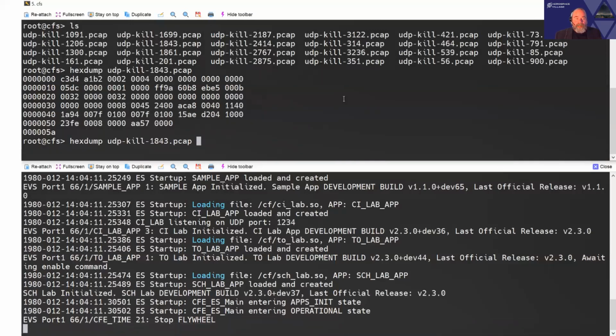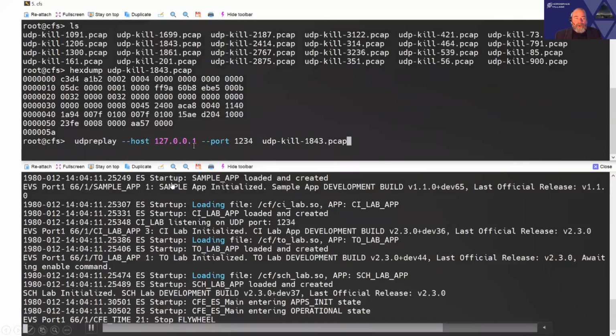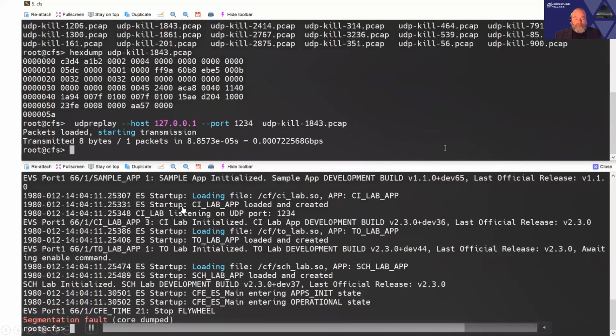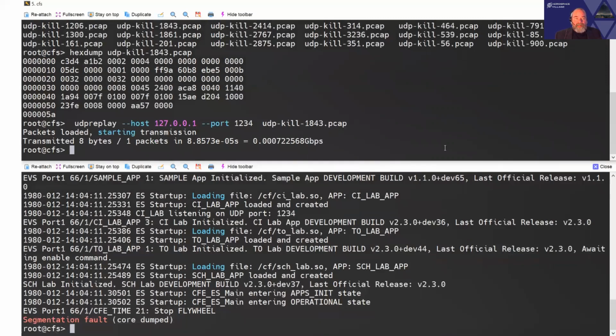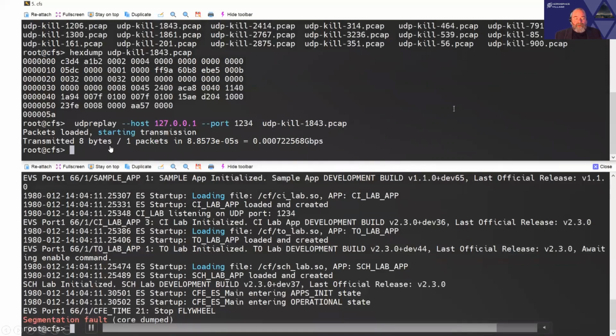When we launch the kill packet, we're going to see our seg fault. So verify that indeed we've sent the kill. Note that it transmitted 8 bytes. So this is an 8-byte packet we sent, even though, I'm sorry, the declared length of that was probably 22K.